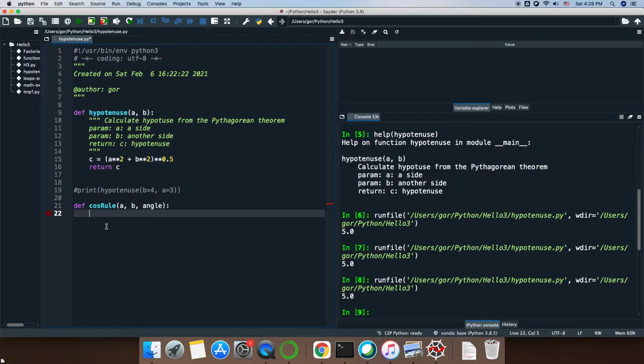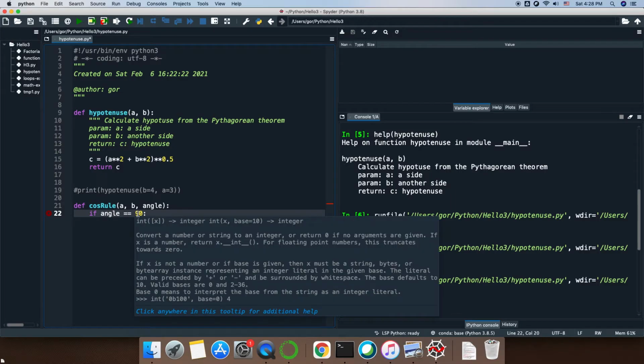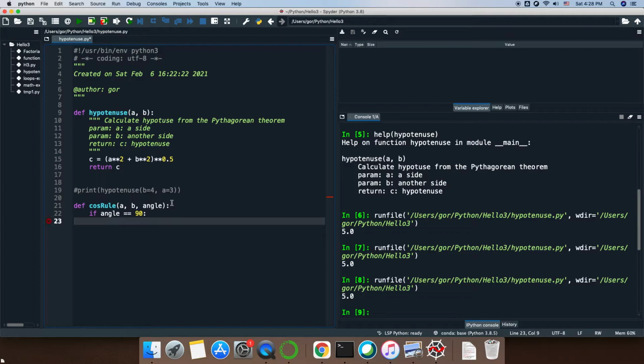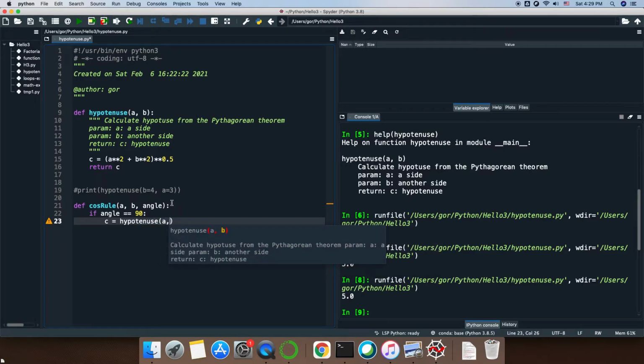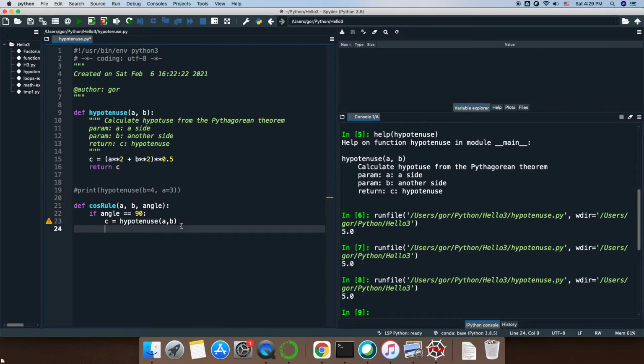So what I want to do is say, if the angle is 90 degrees, it's a simpler formula. It's just the hypotenuse. So if angle equals 90, and if you're adding the docstring, it would be nice to say that you're expecting your input to be in degrees, not in radians. So you can say c equals hypotenuse of a and b. We already defined the function which calculates it using the Pythagorean theorem.